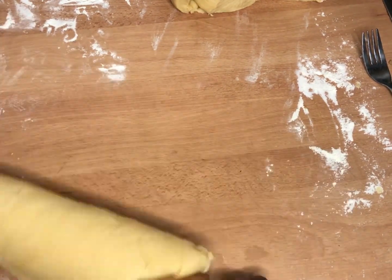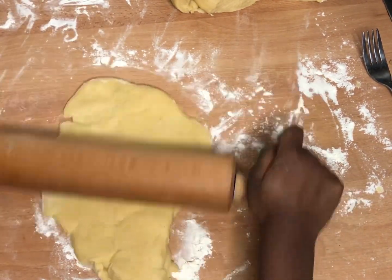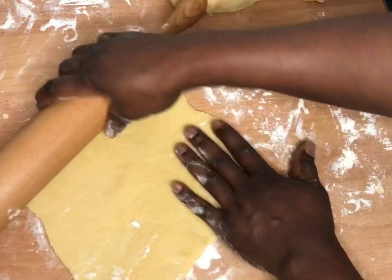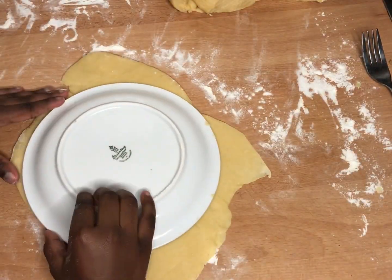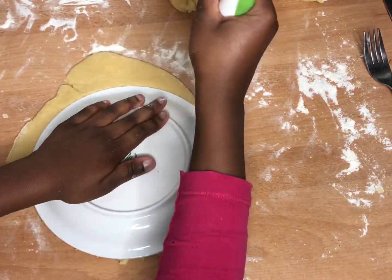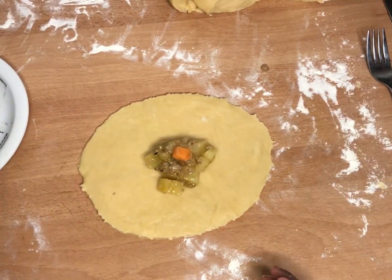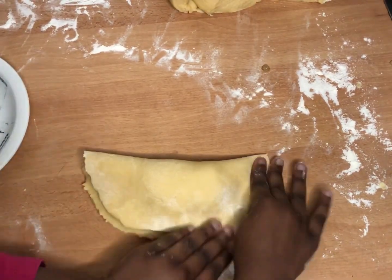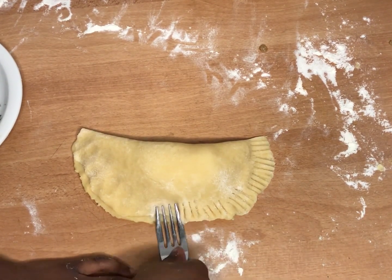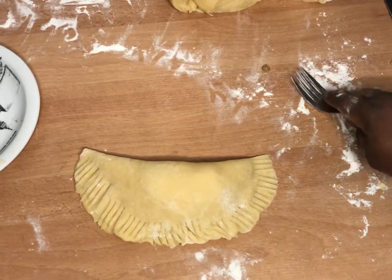Guys, you can see my daughter, I used to bake with my children. As I'm baking, they are here learning. So my daughter wants to also try and do her own. You can see her hand there. She's learning also. Both the boys and the girls, they're learning together. I'm now helping her to achieve the form of this meat pie. Now she can continue doing her meat pie by herself. She's going to cut it and then put the necessary things she needs. Yeah, this is how to learn it.